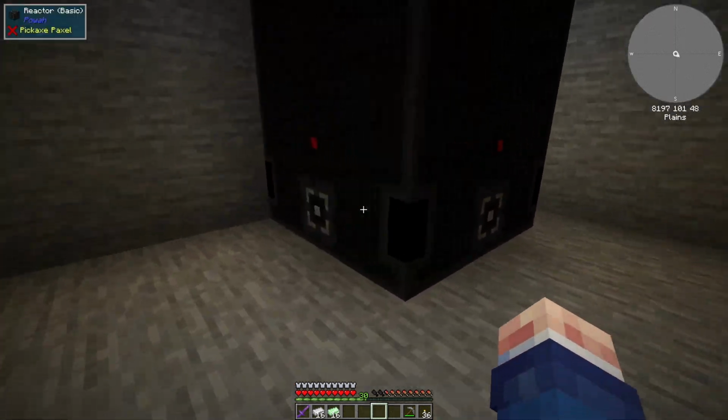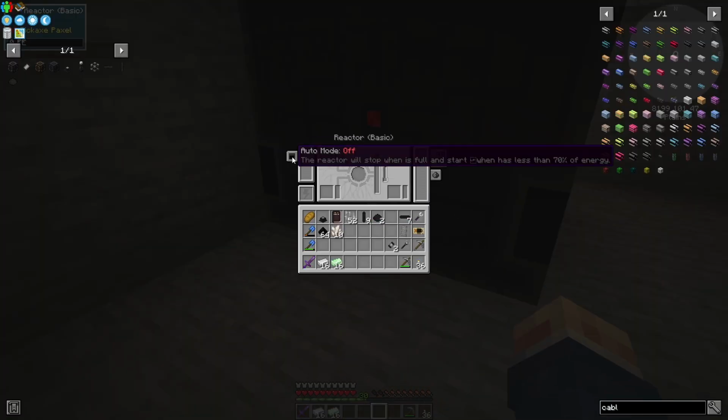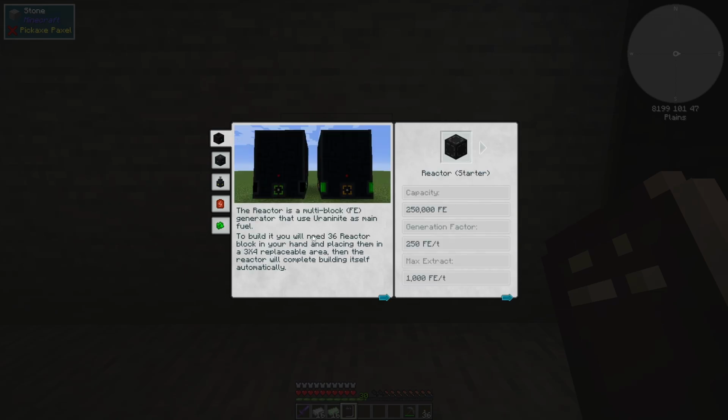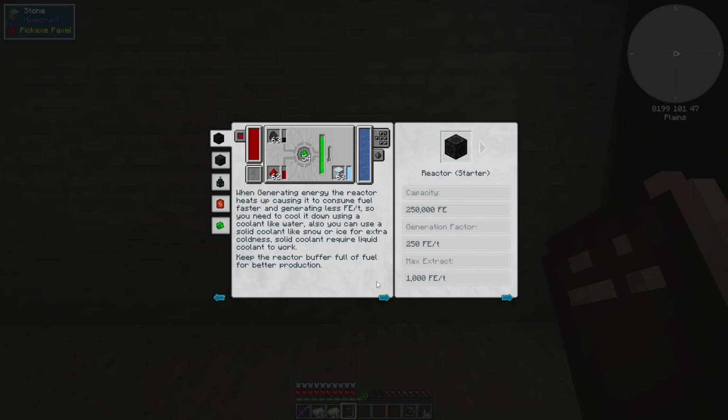Okay, so reactor, you know what? Let's read our manual. So, generators, reactor, okay. Multi-block, okay, 3x4, and then a reactor will completely be building itself. Okay, so we need coal, uranite, redstone, and water.